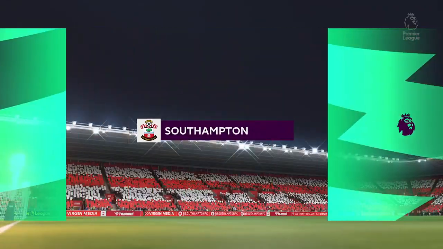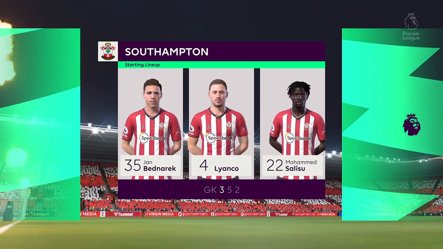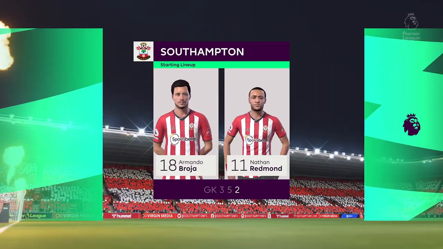And here's how it looks for Southampton. Well, 3-5-2 is a good system only if you have top-class wing-backs, because they have such a key role. They have to cover the whole length of the field, both with and without the ball.